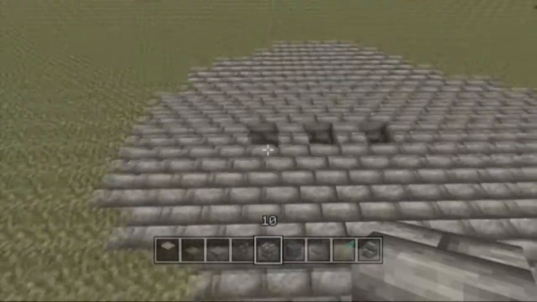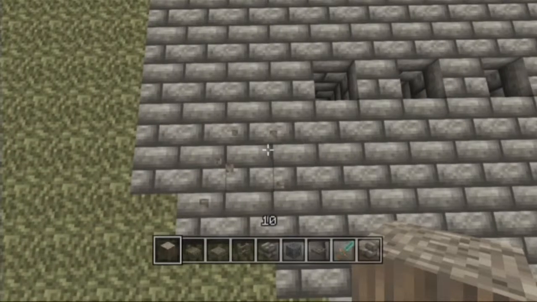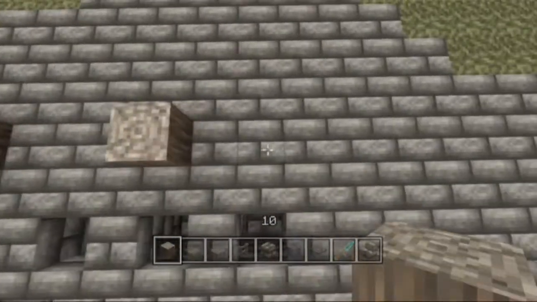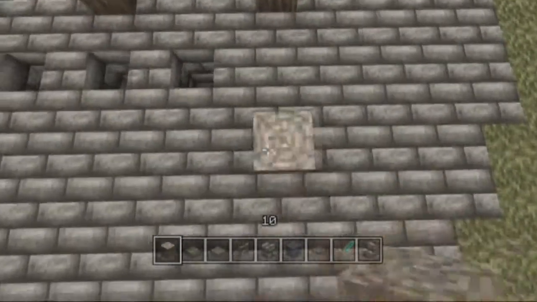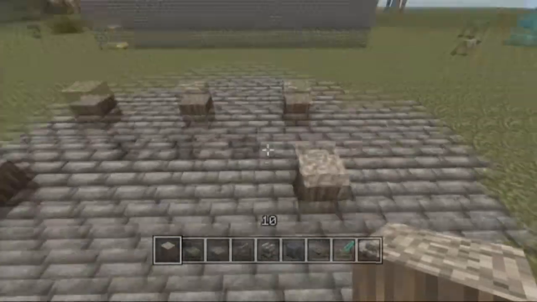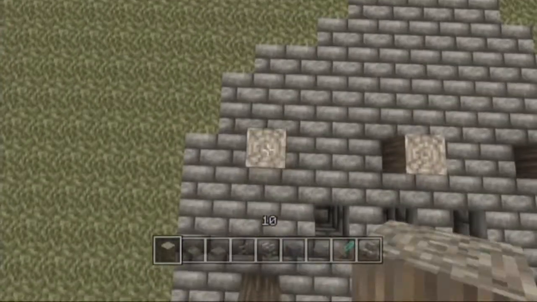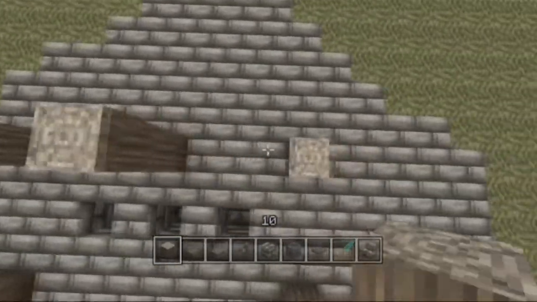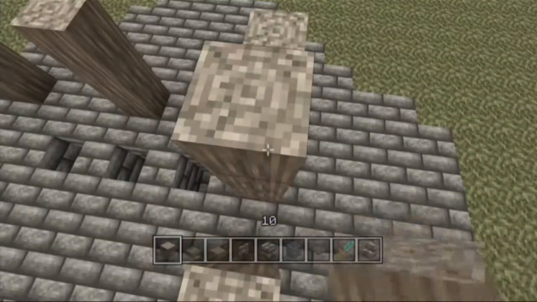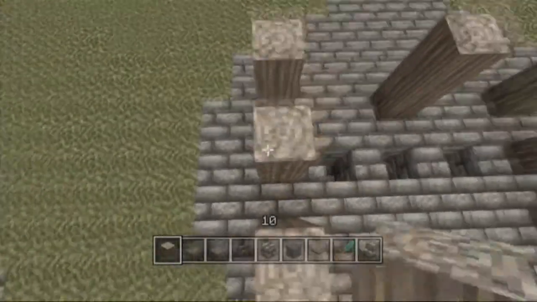So yep, three holes like this spaced apart, and then you want to place some spruce logs. 1 2 3 1 2 3 1 2 3 1 2 3 like that, and then there should be seven, yep. And now each of these logs should be three high. So another two on top, and then in the middle of the sides needs to be six high. Same on this side, 1 2 3 4 5 6.